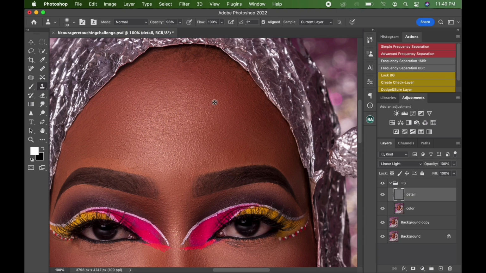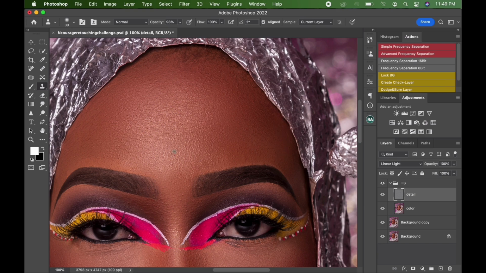I'm just going to repeat the same process I used in taking off the blemishes earlier. I'm just going to take them off like this. Make sure you don't take off all the details you have on your image. Just take the ones that are obvious, as I said earlier. So I'm just going to take this off just like this.